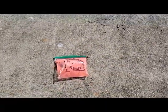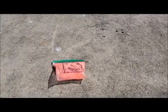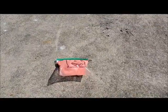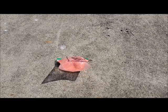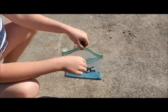Here we're going to repeat the process with Bailey's, and his got just big enough, and we figured out there was a hole in the bag, so it would not let it pop. So if you look at the top, you can see there is a little bit of a hole. So his did not pop, which was a bummer. He was kind of bummed out about that one.